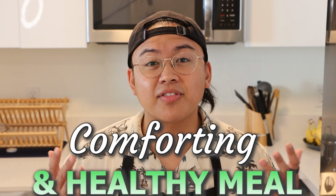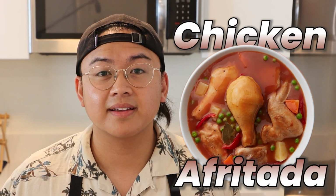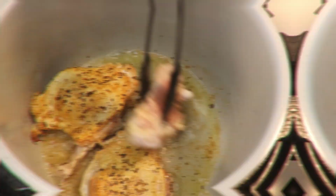Craving a comforting and healthy meal but short on time? You're in the right place. Today we're making an easy and healthy Filipino Chicken Afritada. This vibrant dish features tender chicken, colorful veggies, and a hearty savory sauce. A true Filipino classic made accessible for everyone. And the best part, we're using a pressure cooker to have this delicious meal ready in just 60 minutes.